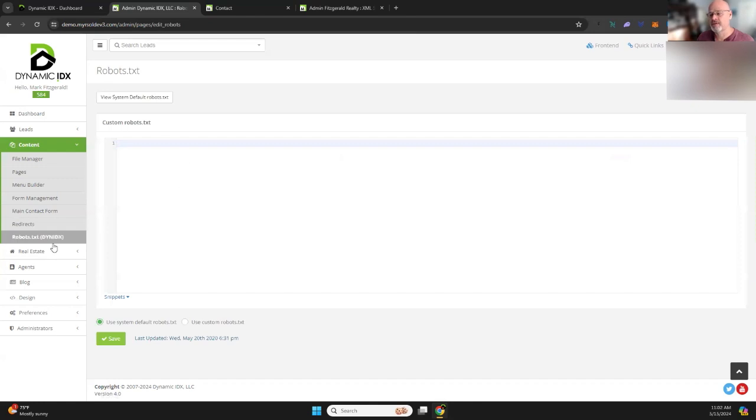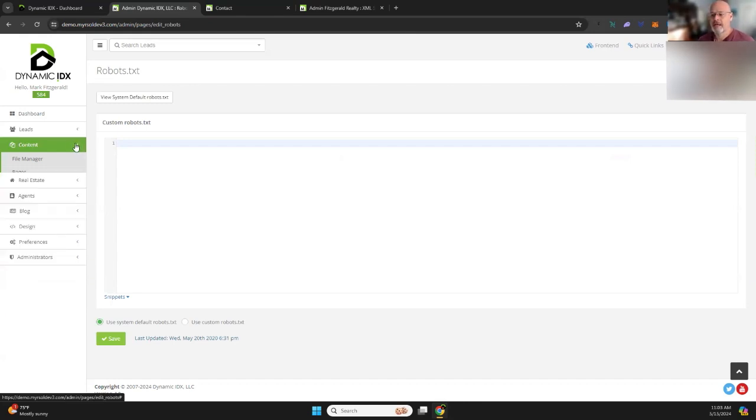Robots.txt file. This is for us more than anything, not for them, but we do have control over that. We have a default one that already works, but if we need to modify it for a site particularly, we can do that. Most of the time, we do not need to do that because it is set up pretty well to try to stop bad bots and things. Okay, that was the content section.